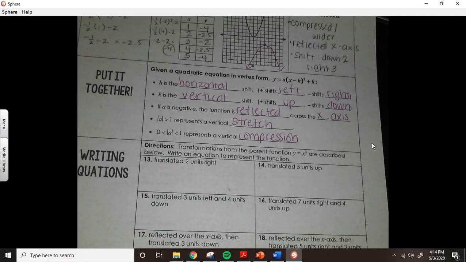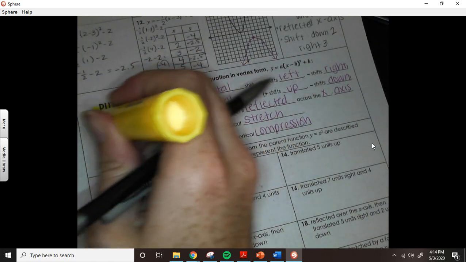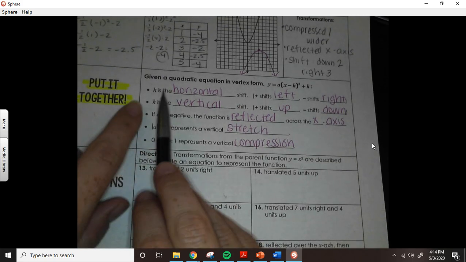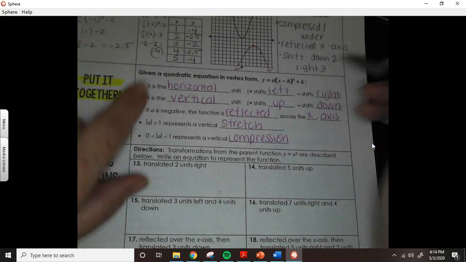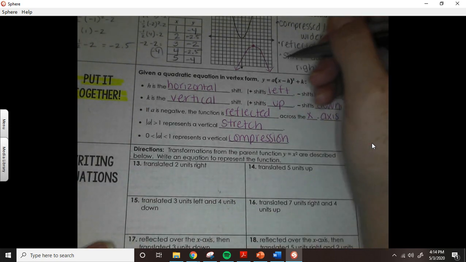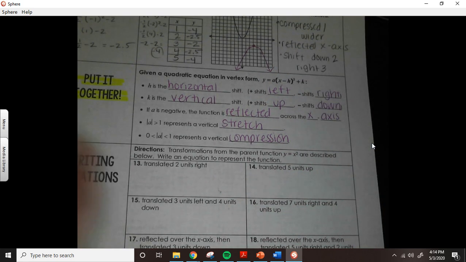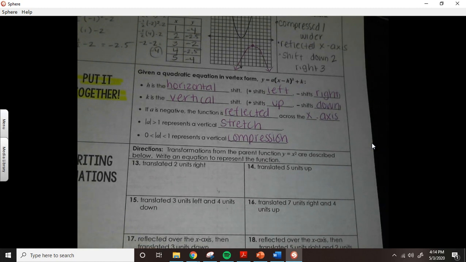Well, friends, look at our little cheat sheet here. So let's put it all together, right? Let's make our lives a little bit easier. If you're given a quadratic equation in vertex form, H for horizontal is going to be your horizontal shift. So whatever is in the parentheses means your graph is shifting left and right. And again, remember, plus as your H means it's going left or negative. If your h is just minus h, that means you're shifting right or in a positive direction.